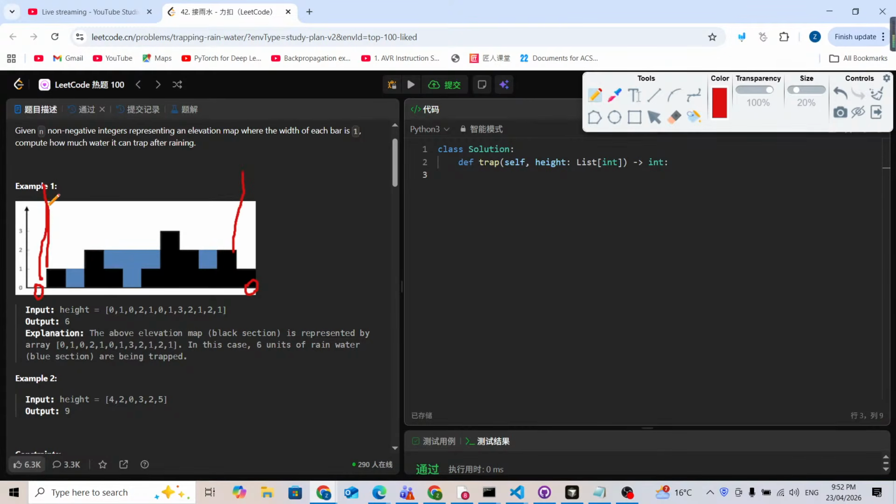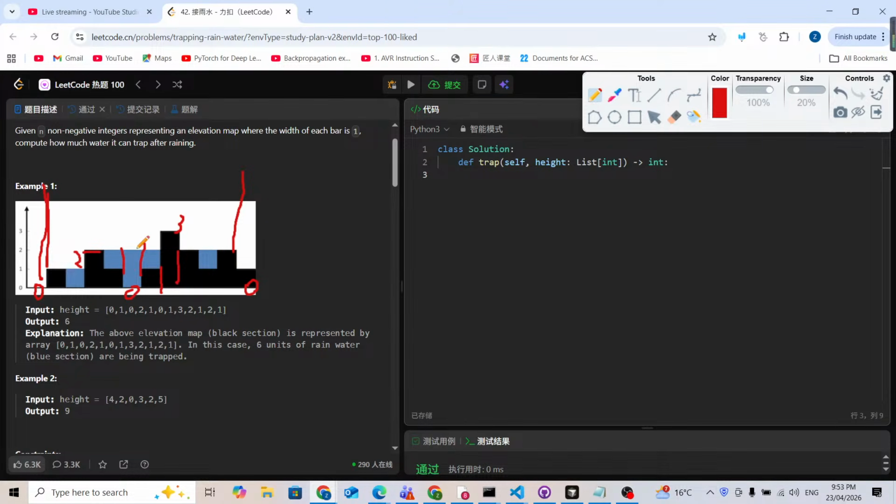So this is going to be the left side, and this is going to be the right side. But for any unit, for example this one, we check from the left side what the maximum height is. At the left side the maximum height is 2, because this place is the maximum. At the right side the maximum is 3, because this bar is 3. So at this position, the minimum of the left and the right is going to be 2.